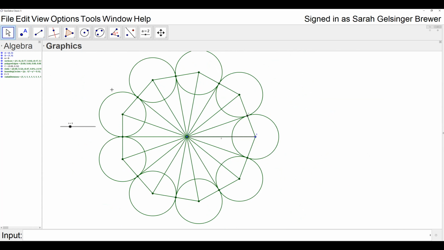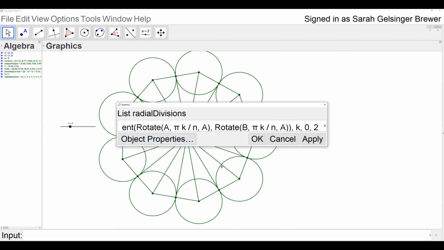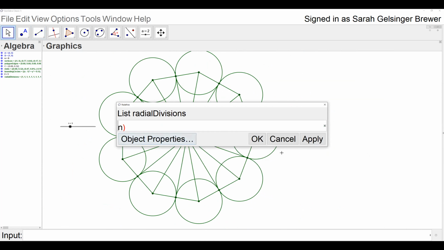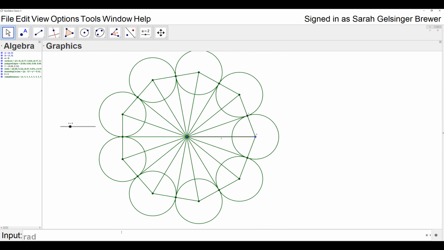Sarah, excuse me. Yeah. Could you say that again about why you don't put 2 pi k in? It cancels out. Where's the other 2 that cancels it out? Oh, here, let me enter it. So I'm doing radial divisions.